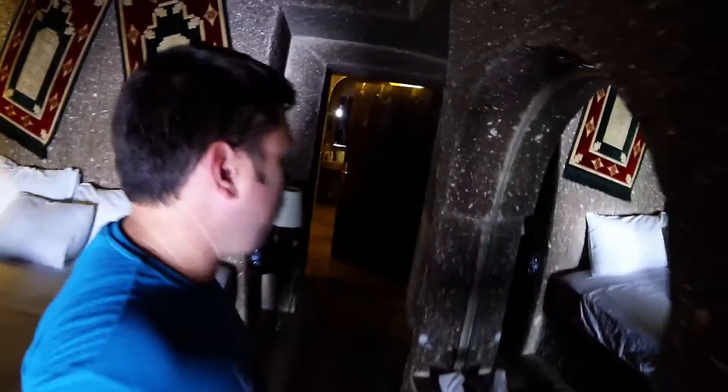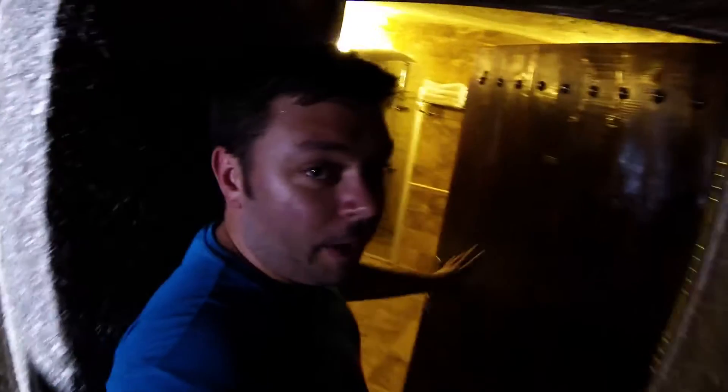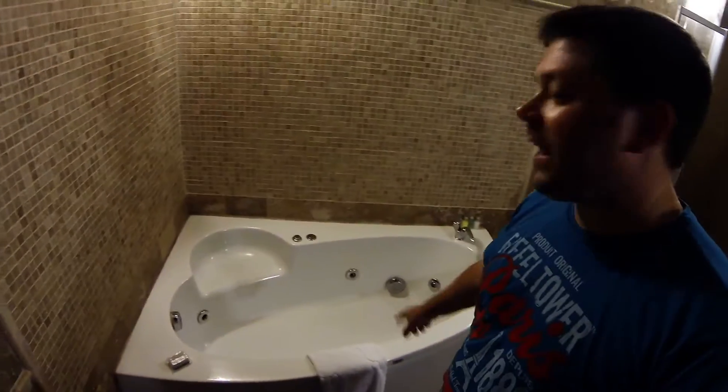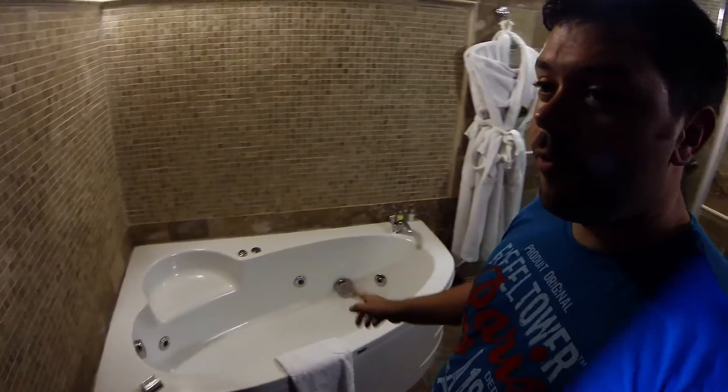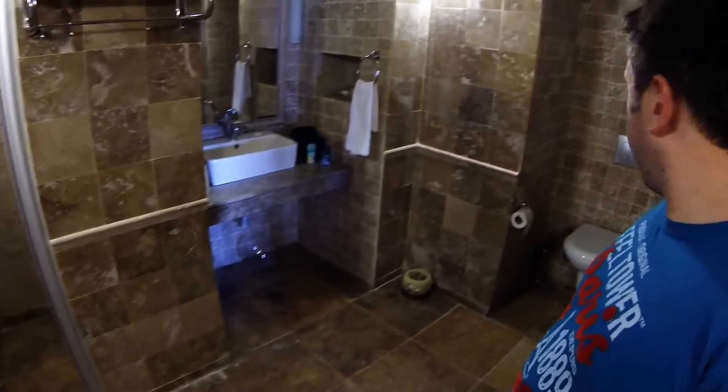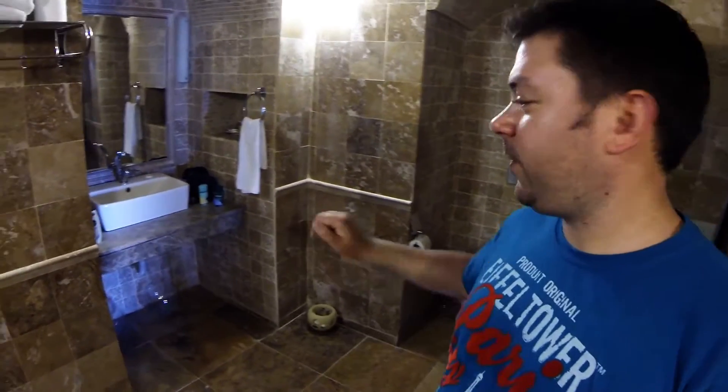And then here at the end we go into our little nook — into the bath. Let's have a look at the bathroom. There's a nice hall echo effect. We have a whirlpool — you can just knock it in — so a jacuzzi bath, a shower, and the rest: the toilet and the sink.